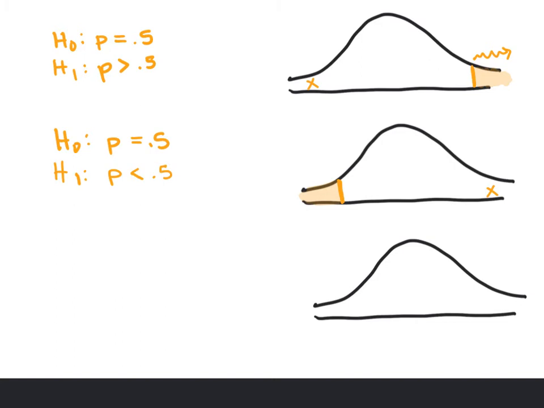Now, if I just think that this coin is not a fair coin, and I don't know if it's too many heads or too few heads or whatever, then I still think that coin should be landing on heads half the time. But for some reason, I don't believe it is. Now I can say, aha, well, anything that's extreme in either direction will now give me the evidence I'm looking for. So that's the difference between a one-tail test and a two-tail test.